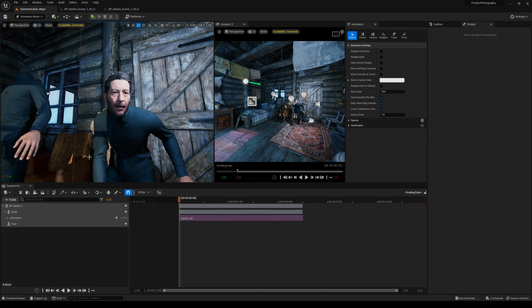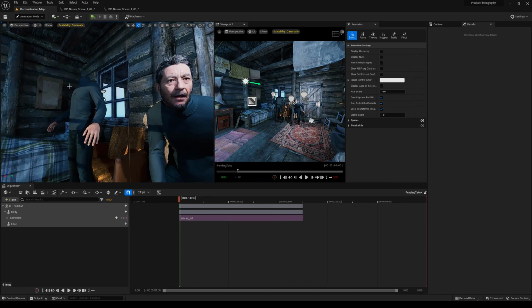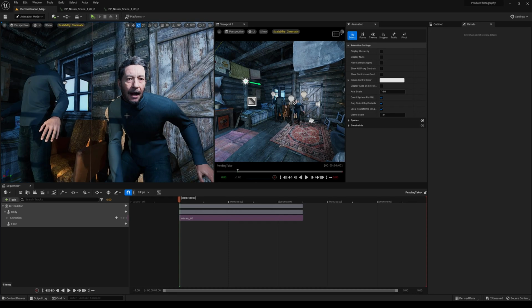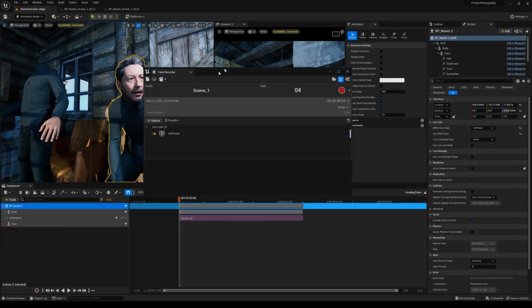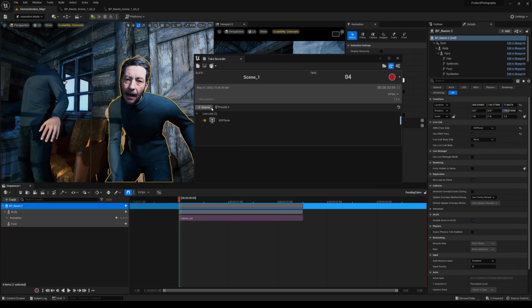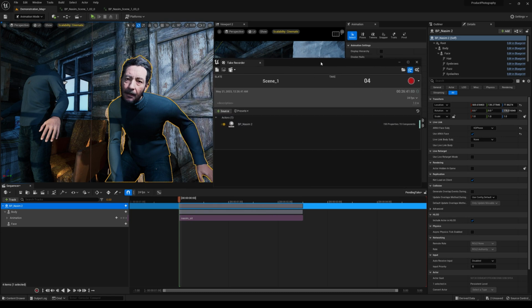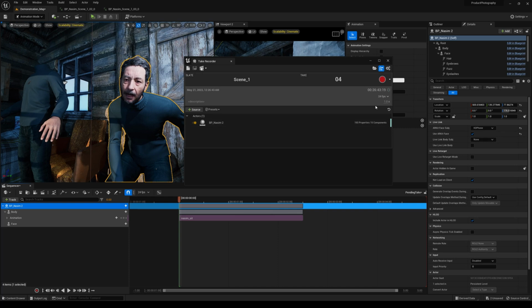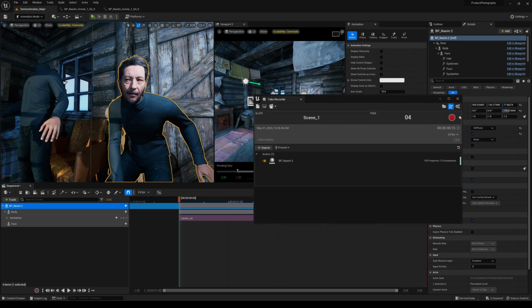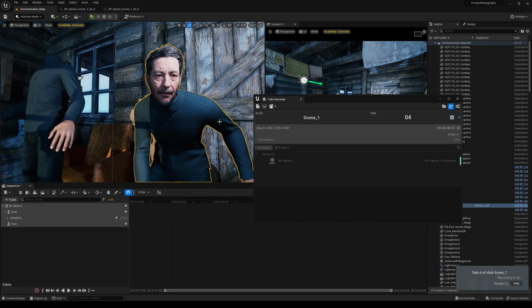As I record with Take Recorder, this data is going to be put together with the head skeleton. So once you export that animation, you'll be able to see that the animation will work alongside, and he will no longer be just standing up in an A pose position. So let's go ahead and record real quick. Let me drag Take Recorder over here, and I'm just going to add our actor to the Take Recorder as a source. And then let's go ahead and just record something short here.